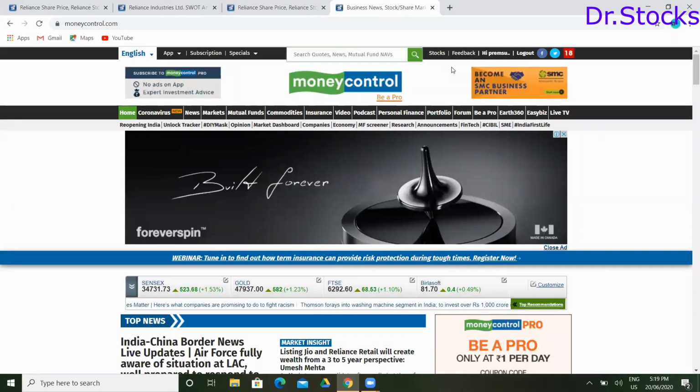So the topic we're going to see today is Money Control and Marketmojo. I'm going to explain both the sites in detail. So what is moneycontrol.com? Moneycontrol.com is a very traditional website which is used by fundamental investors to analyze balance sheets and annual reports, everything in this site traditionally.